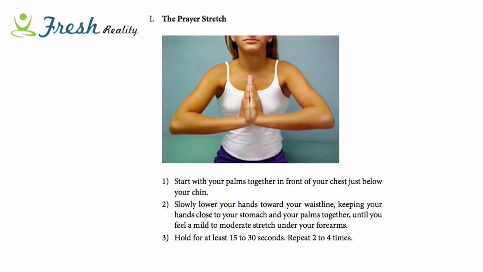So here's one of many stretches. The first, the prayer stretch. There's a nice picture showing you how to do it, and you just start with your palms together, very much like the reverse Phalen's maneuver, and slowly lower your hands towards your waistline. And you want to try and keep your hands close to your stomach and your palms together until you feel a nice moderate stretch under your forearms.